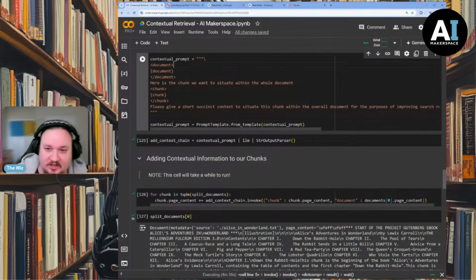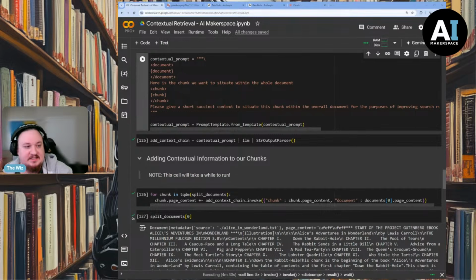And then we're going to look at our contextual prompt. Our contextual prompt is this idea that we have this document which has some kind of flow to it. The document exists in its entirety, as well as separately in individual chunks in our corpus.